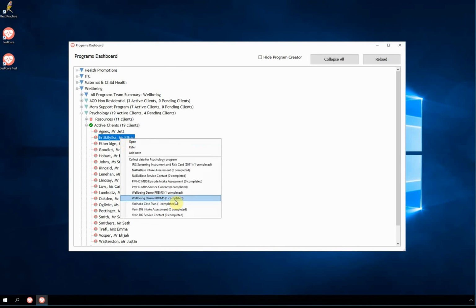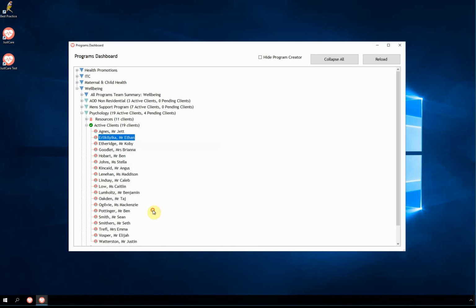And we're going to do a year-end DG intake assessment. DG is the Dangang Guji Gang team, which is mums and bubs. So the contents of this form is customized according to year-end requirements here. So we're going to open up and start a new intake for Ethan. Keeping in mind that this intake is designed for females at this stage. So we're going to sort of bluff our way through some of the answers here.